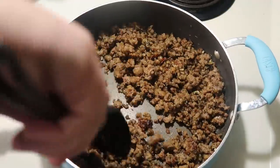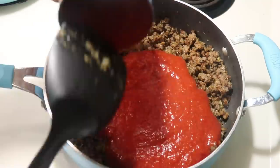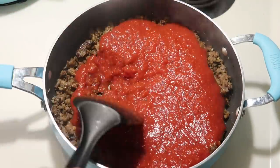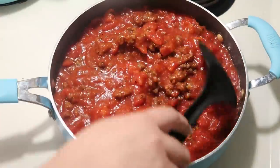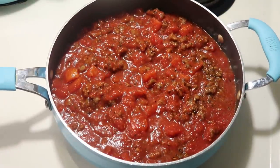After letting the garlic and the spices saute with the meat for a minute, I went in with my tomatoes. I added a 28-ounce can of crushed tomatoes. The recipe said to do tomato sauce, but I used crushed tomatoes instead. And then a 15-ounce can of diced tomatoes. I mixed that together really well and then let it simmer over a medium-low heat for 10 minutes.